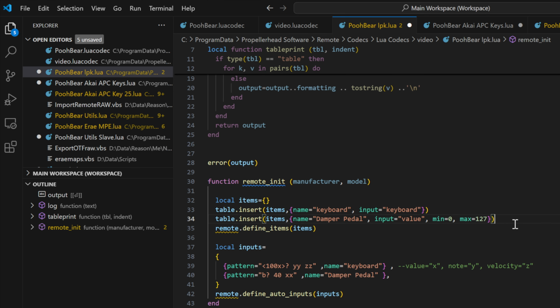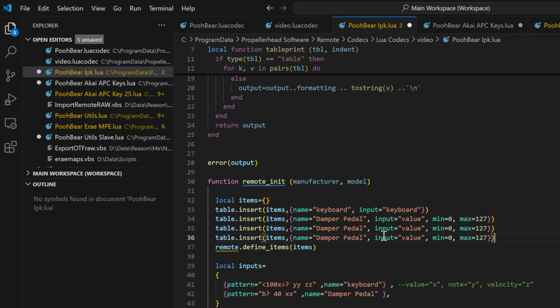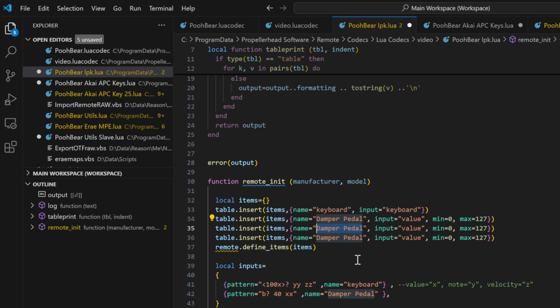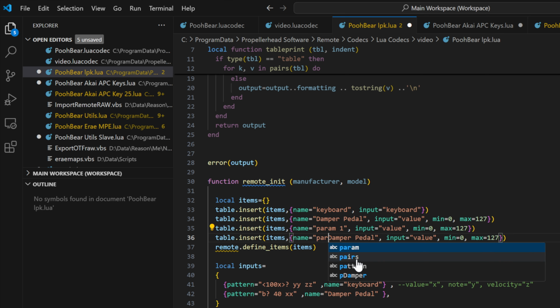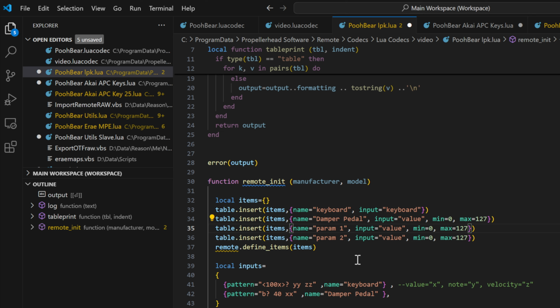Right, so to do that, what we've got to do is we're going to have to create ourselves a couple of items. So I'm just going to quickly throw these two items in to start with, and this is going to be called param1, and this is going to be called param2. And what I've done is I've actually updated my mapping file, and I need to put in here output. Yeah, I need a value, don't I? So I need to get myself a value. Cool. And so I was going to copy that, paste that down here.